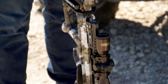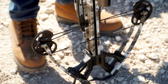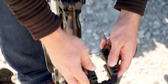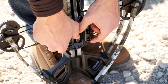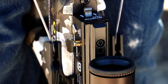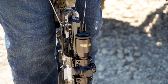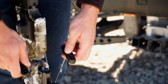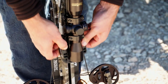To cock your crossbow with the AccuDraw 50 Decock, first position the crossbow in front of you and place your foot firmly in the foot stirrup. Then remove the sled from its storage position and place it on the bowstring. Grasp the T-handles and pull up until the bowstring engages the safety. You will know the safety has been engaged when you see the safety button pop out, and you may also hear an audible click. Once the bow is cocked, place the handles back on top of the sled and return the sled to its storage position.